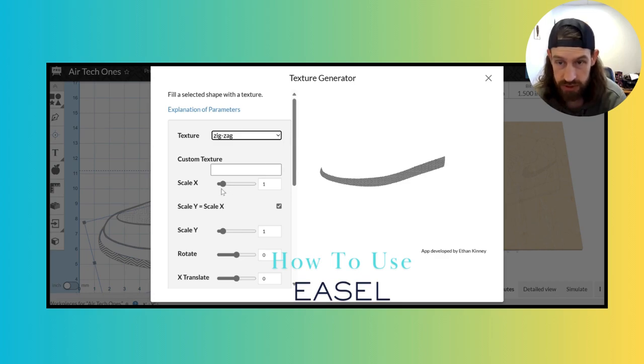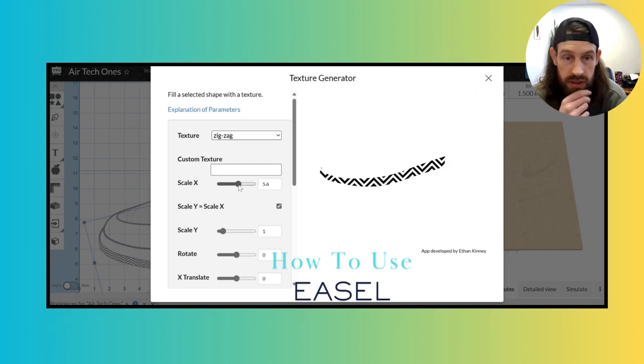Now, if we just change the scale, you can see I brought that up and now they're really big. I don't love that as much. You can see on the shoe I had something maybe closer to this, where it's closer to what you'd actually see on the bottom of a shoe. So that's what I did there. It's texture generator, and there's some pretty cool designs. These are all loaded designs. They're already in here, but some of them are pretty cool.